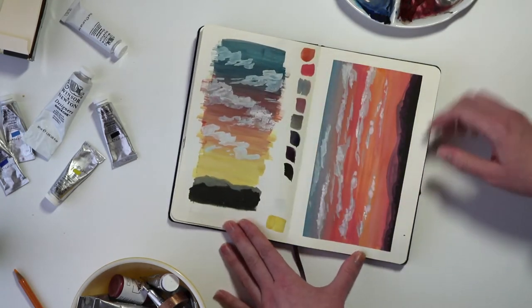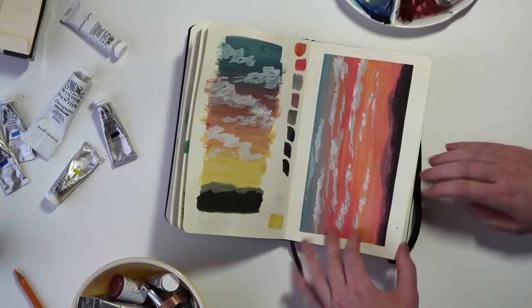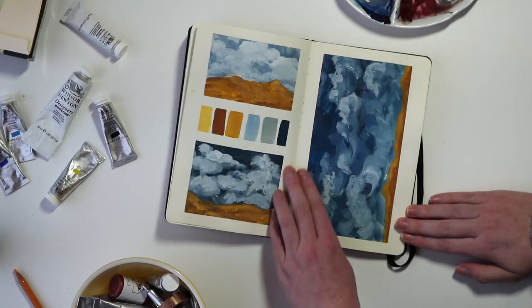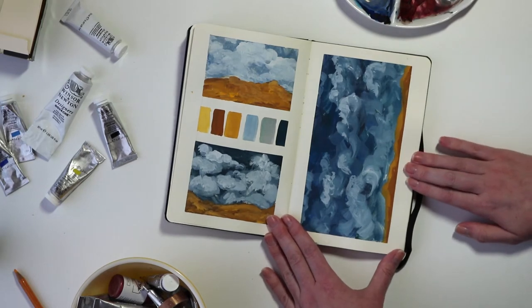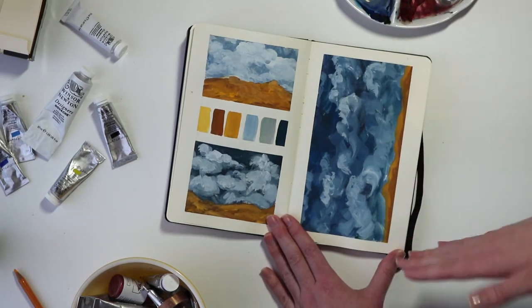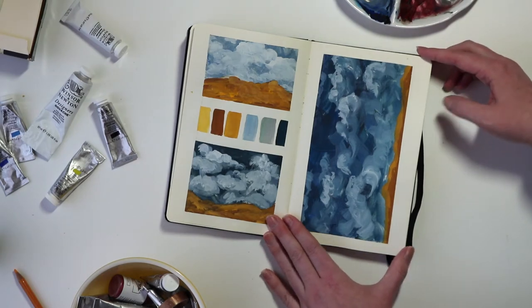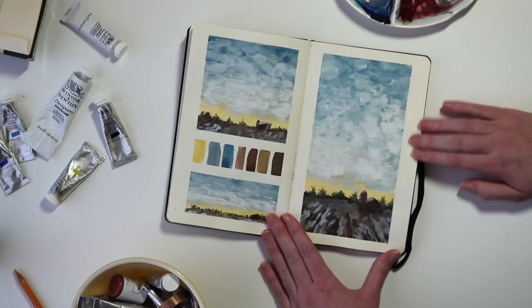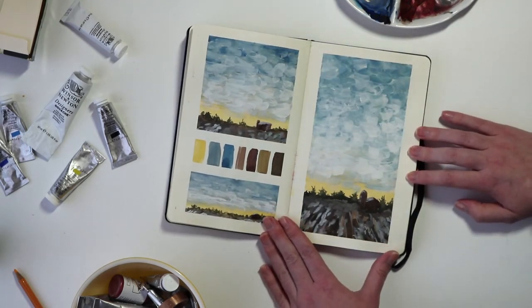Another bright orange landscape. This is the first blue and gold landscape that I did, and I've since completed some larger scale paintings based off of this set. You guys saw this one in one of my previous videos where I did a time lapse of my process for these gouache sketches.